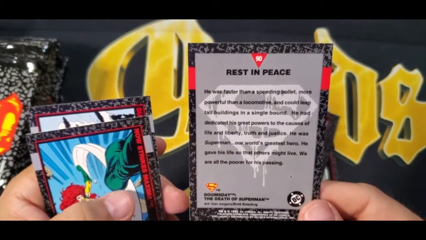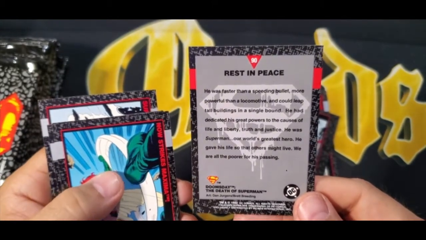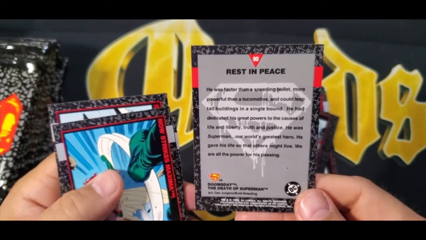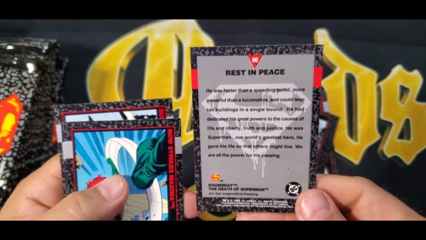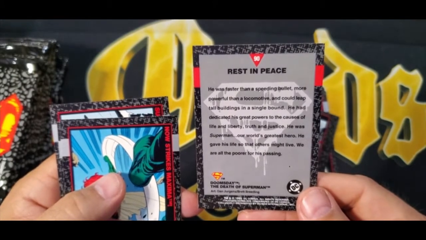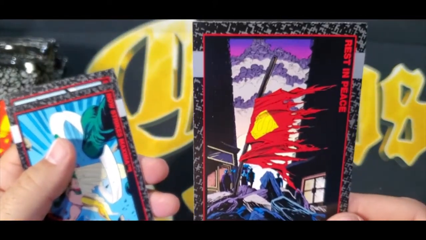Reads on the back: He was faster than a speeding bullet, more powerful than the locomotive, could leap tall buildings in a single bound. He had dedicated his great powers to the cause of life and liberty, truth and justice. He was Superman, our world's greatest hero. He gave his life so that others might live. We are all poorer for his passing. Aw. Dan Jurgens art. So there you go. That's the iconic image everyone's used to.